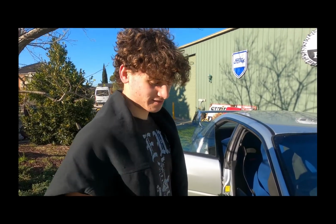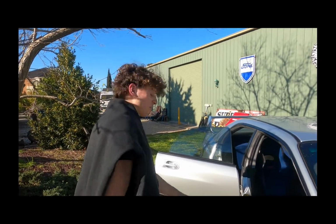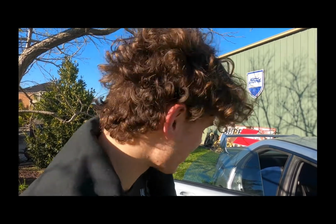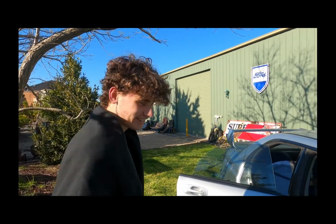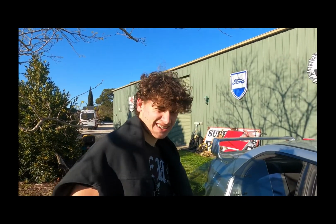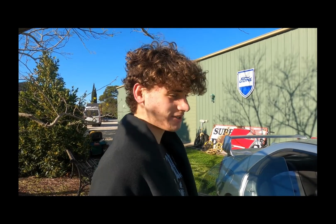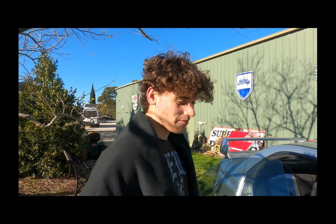They're known for being one of the coolest cars on the road, and in my opinion, you've got one, and now I've got one. You know what I reckon? I reckon the apple doesn't fall far from the tree, mate. So this is the new addition to the museum? This is a new addition to the museum. Is it one of the fastest cars in the museum? I think it'd be up there around the track, somewhere tight-knit. Probably not in a straight line like some of the other ones, but it'll definitely get around pretty quick.